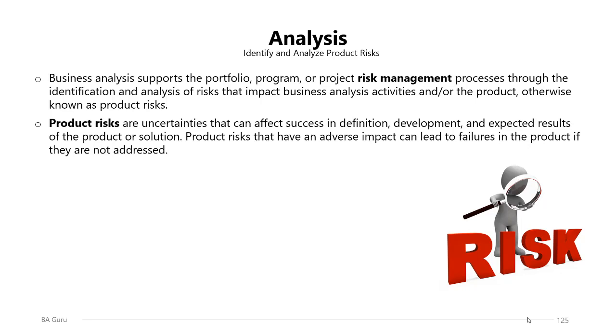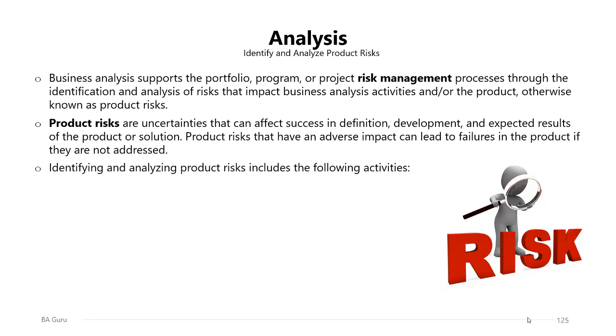Product risks can be defined as uncertainties that can affect success in definition, development, and expected results of the product or solution. Product risks that have an adverse impact can lead to failures in the product if they are not addressed well. So risk management is something essential in business analysis and in project management. We should identify all the possible project or product risks, and we need to address them before they occur.